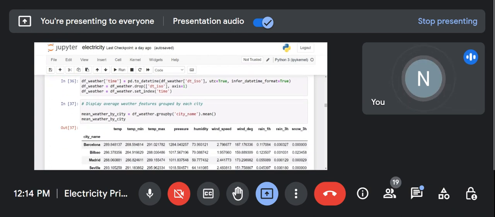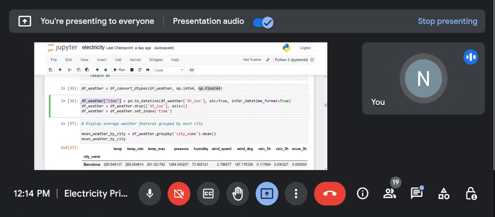Next, I'm going to do the same thing which I did with the time for the energy data. I converted it into datetime format, UTC and all this stuff. So I converted the time into datetime format for the weather also, and I dropped dt_iso. I created a new column, that is time, converted dt_iso into datetime format, dropped my initial dt_iso, and now I will be working with time itself.